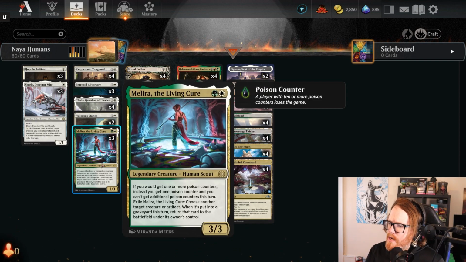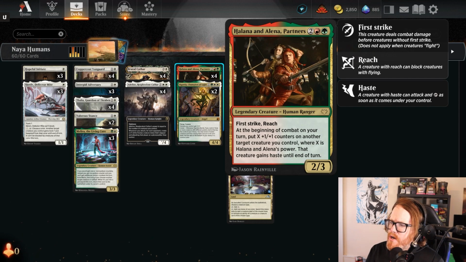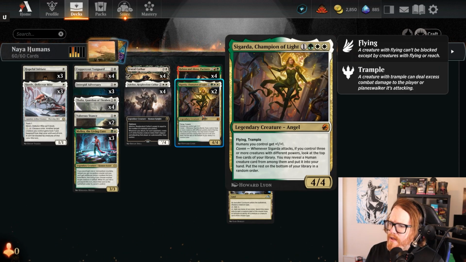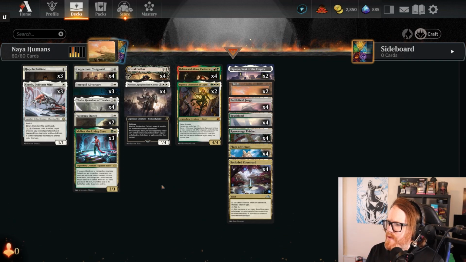It just splashes into the other colors to play a couple of strong legendary creatures. Morelia is decently strong because of its ability to tone down possible poison if you're facing a poison deck, and her exile ability is not that bad. You have Helena and Elena buffing your creatures, making them a little bit harder to deal with and making your opponent have to have an answer for them. And then you have Sigarda, which is just like a human lord, buffing all our humans, has Coven if we can get that to trigger, and also has Flying and Trample for 4 mana, which is definitely pretty decent. But the rest of the list is pretty much playing the usual suspects you would see in a mono white deck, all of them being fairly strong cards, also punishing your opponent and being able to deal with what is going on on your board. But with that being said, let's move into number 3.